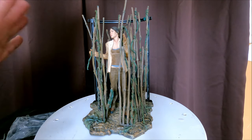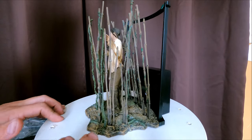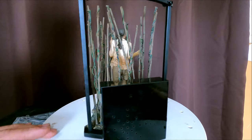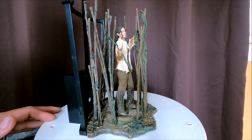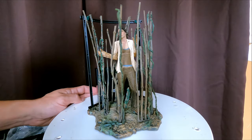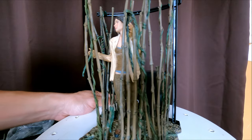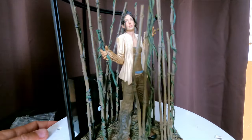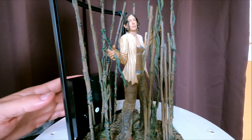So there she is, minus the black backdrop. I guess I could cut a piece of black cardboard and insert it in there, so I'll probably do that. Maybe I'll even print something on a 5x7, like some woods or jungle or whatever. But for now, that's her. She's pretty cool. She looks decent. And it's a fun little scene from Lost. But she's supposed to have authentic sounds. Let's press this box and see what it does.